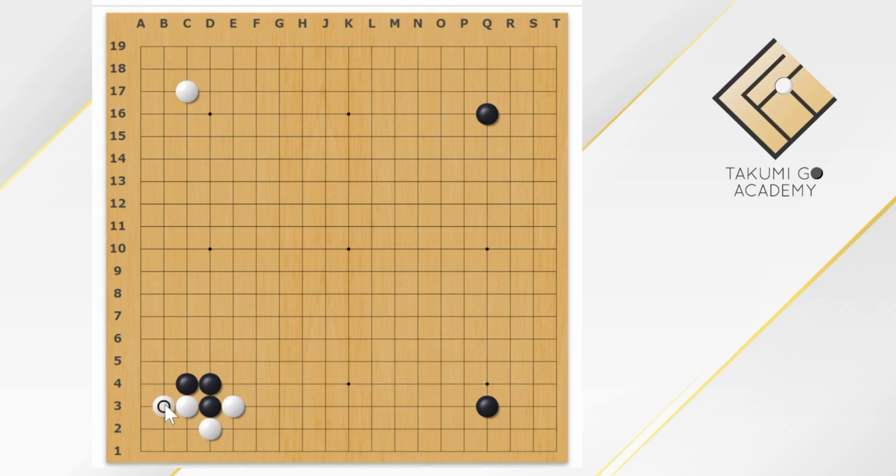If White plays the extension, Black could cut here too. Even if the ladder is not good, Black could start a fight here, because there are some stones around b4 or b5, and the corner only has very few points. Black could fight.